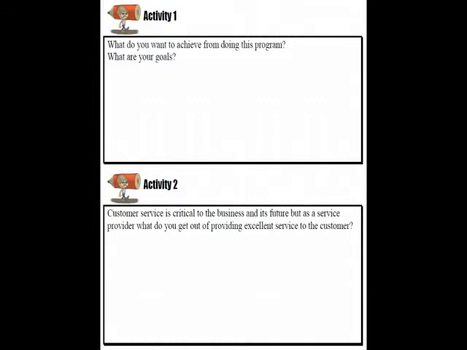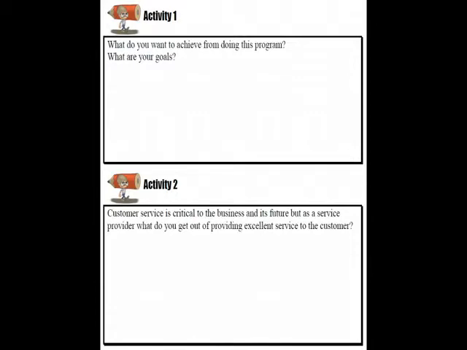I get people to read them out to everyone. This lets me also know a little bit about each person, as well as who can speak, who's very confident, etc. All sorts of information I can use in the delivery of the program. I get people to write the answers down, and at the end of the program we'll look at them again and check off that they have been met and hopefully exceeded. I check on this regularly to make sure that my content is correct.